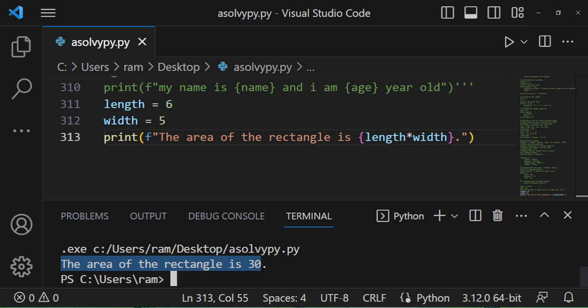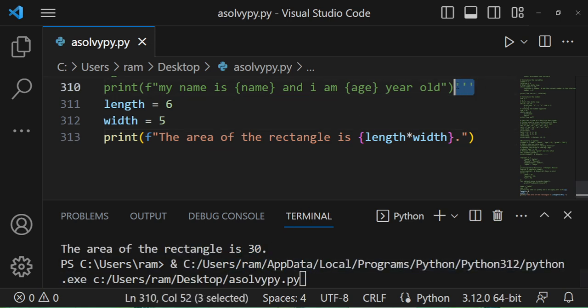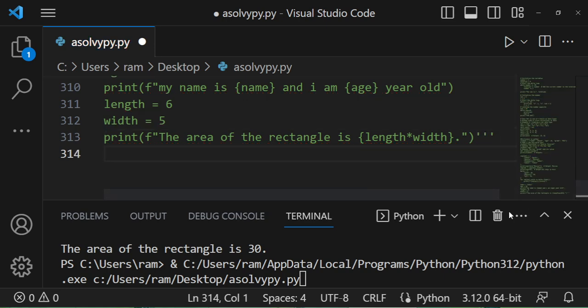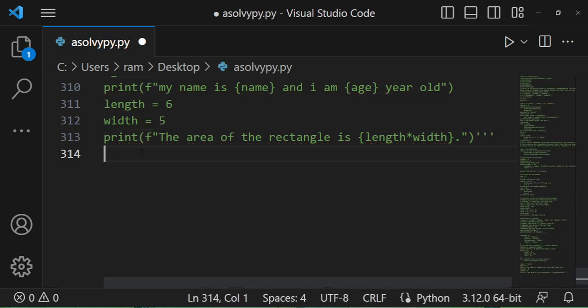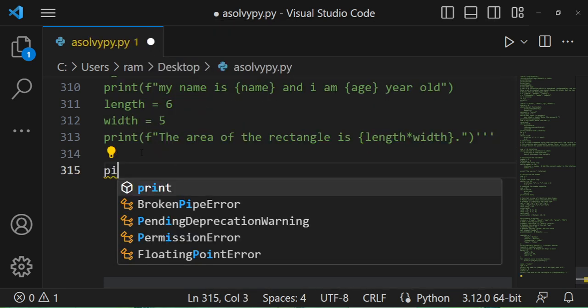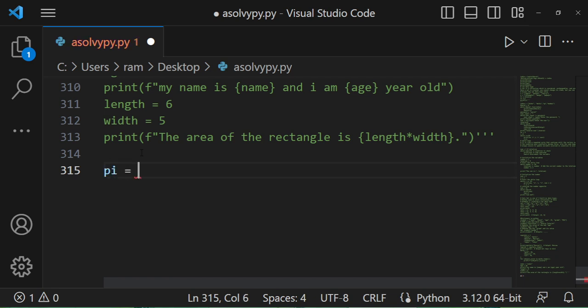And what is the use of advanced features? Then we say that f-string also makes it easy to format numbers, for example rounding a floating number to two decimal places. So here is another example. Just cut it, paste here. After that again enter, I will delete this terminal. And here, you all know what pi is, right? So here pi is equal to 3.14159, if I am not wrong.